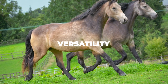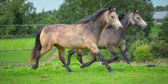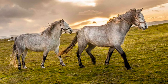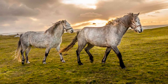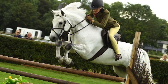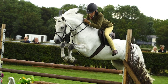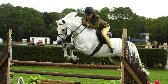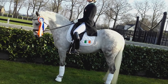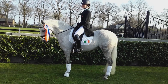These ponies are considered universally acclaimed, and we should talk about their natural jumping prowess, as they are among the best pony breeds in the world at it. They have very strong legs that can propel them upward to hop over most obstacles, and because of how small they are, they can easily build a lot of momentum. Their rectangular frame suits them for dressage events as well. Because of how athletic they are, they can be used in pretty much any sort of competition — show jumping, dressage, driving, side saddling, working hunter showing, and more. They can serve as competitive powerhouses, but at the same time can also be used as riding ponies for children.